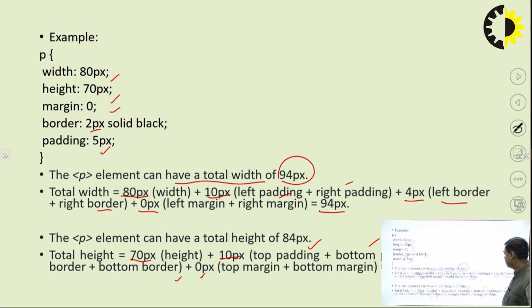So including top and bottom margin, the margin will be 0 pixels and the total height will be 84 pixels. So this is the way we can calculate the height and width of a box model. In the calculation of height and width, we need to include both left and right as well as top and bottom padding, border and margins in the total calculation of width and height of an element.